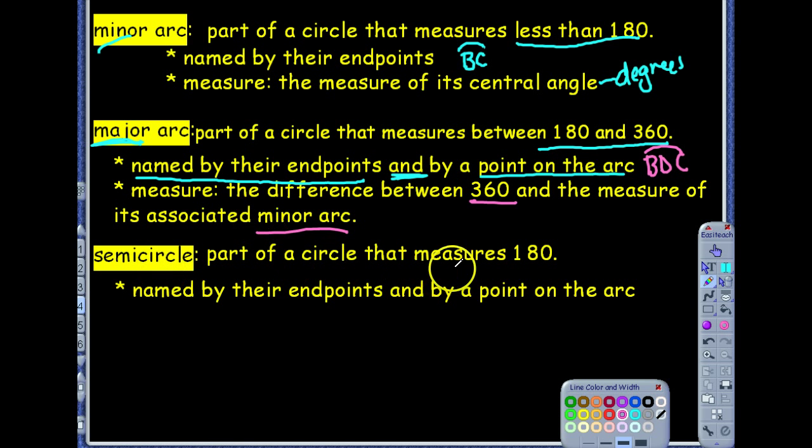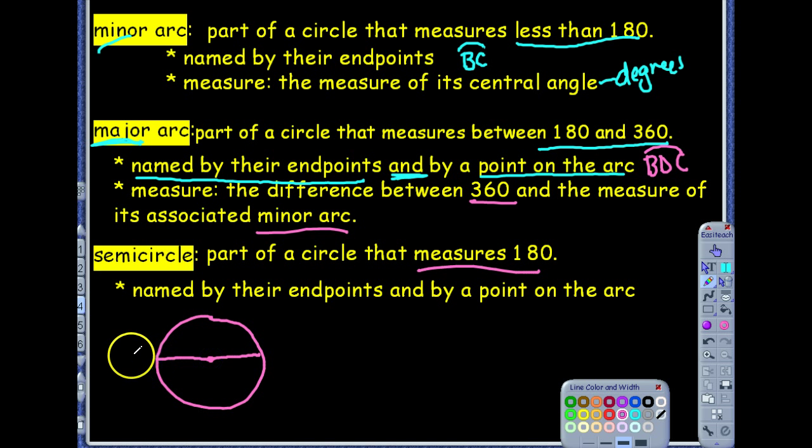Okay. Now, semicircle, hopefully we know that word. We've seen that before. It's just going to be exactly 180 degrees. It's half of the circle. It is named similar to a major arc because it's kind of in that 180 degree realm. The reason with a semicircle that we have to name it with the 3 letters is because if I say this is maybe an A and a B, and I'll say this is point C, I want to know that if I say arc ACB, I'm talking about that side of the circle, as opposed to if I said ADB, that would be this side.